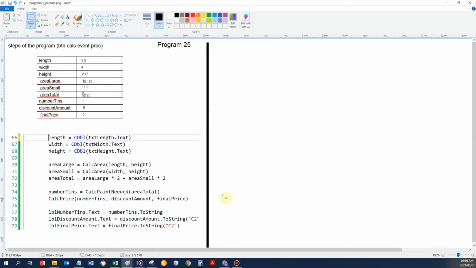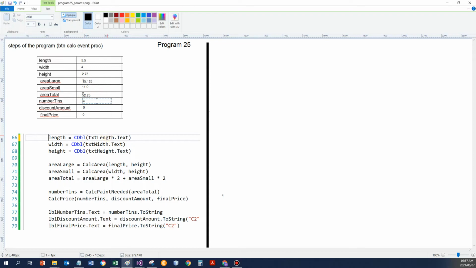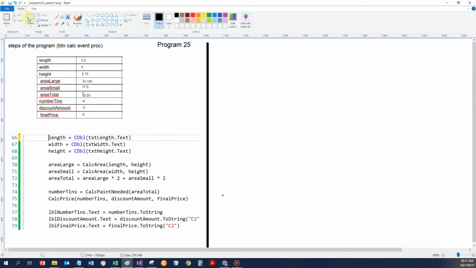Only thing that remains is 4, and 4 must be saved because my program says so in number of tins, so that saves 4, and voila, that data is saved now.